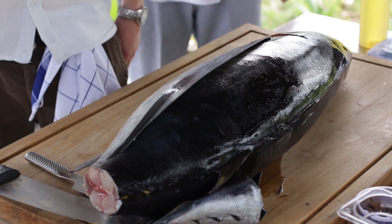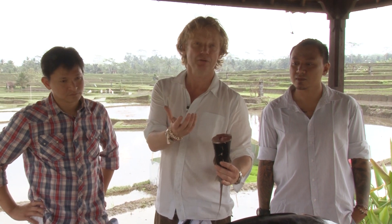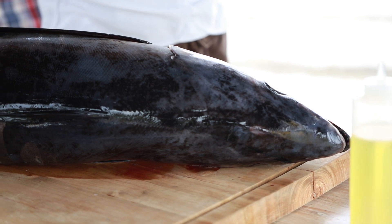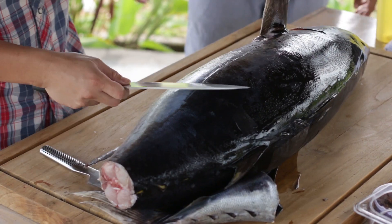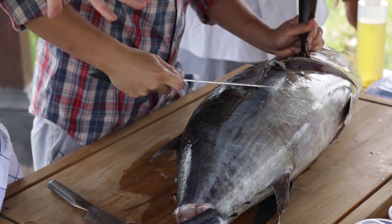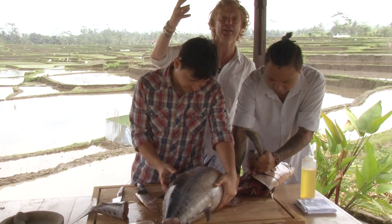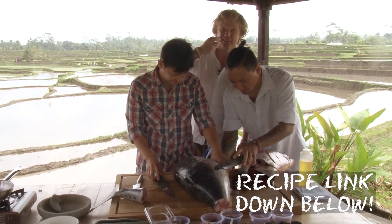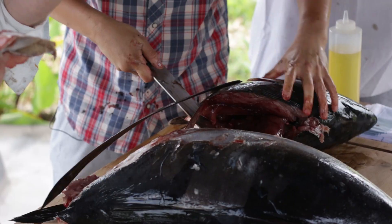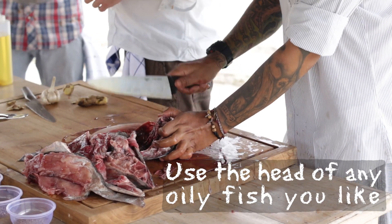This is the tuna we're going to use for the soup. We're going to use the head for the soup. This is an albacore tuna. You can see it at the color of the meat. They also call it white tuna. If you buy tuna, make sure you buy it from a sustainable source. So we first start cutting the fish. It's so fresh — this has been caught this morning here in Jimbaran. It's a small fishing place here in Bali where all the locals get their fish. The typical thing on albacore tuna is that the meat is quite oily, which gives this delicate flavor, so it's really a good fish to use for your soup. But you could use any oily fish you like, like mackerel. Make sure, as Maxi is doing, to make it really clean.